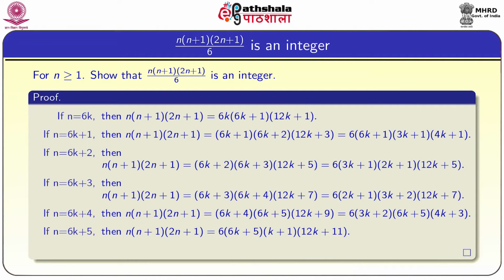Now, just pause the video and try the other cases also. In all other cases also, you are going to get n into n plus 1 into 2 n plus 1 to be a multiple of 6. So, see, these are the calculations. Each time we are going to get a multiple of 6.